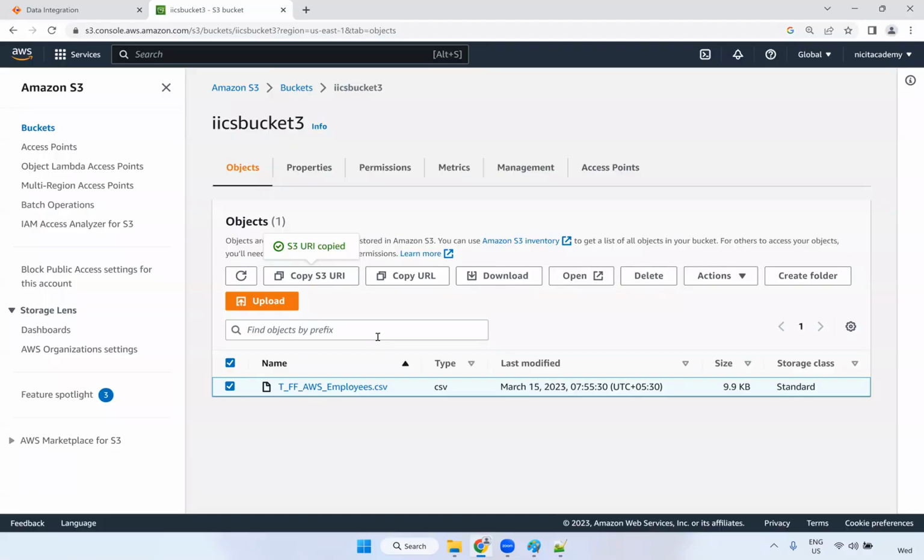So normally in our real-time project also, we will do all the transformation logic in IICS and we will put the file for the vendor. Okay, we will generate the file here. We will upload it into S3 and from S3, another job will be running. It will download the file from here and upload it into the SFTP path. Okay, that is another job that will run.